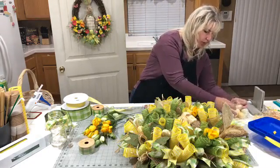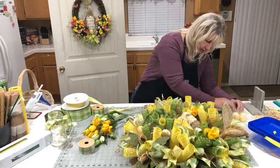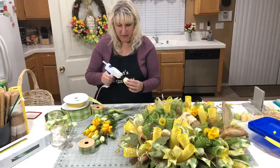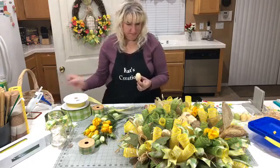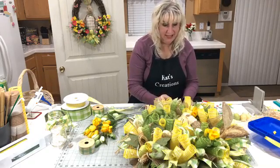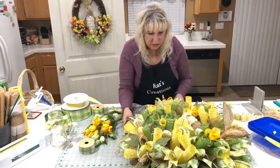So these eggs will come in handy for everything you need. Sharon says she just got the glue at Walmart. Gorilla Glue at Walmart? Yeah, I will have to check that. We'll have to check prices. Thanks, Sharon. Angela says Walmart has it too, so there you go. And Patty said Joann's has it. I haven't seen it at Joann's ever. Maybe we just don't look in that section. We might not. Peggy says Walmart has it too.